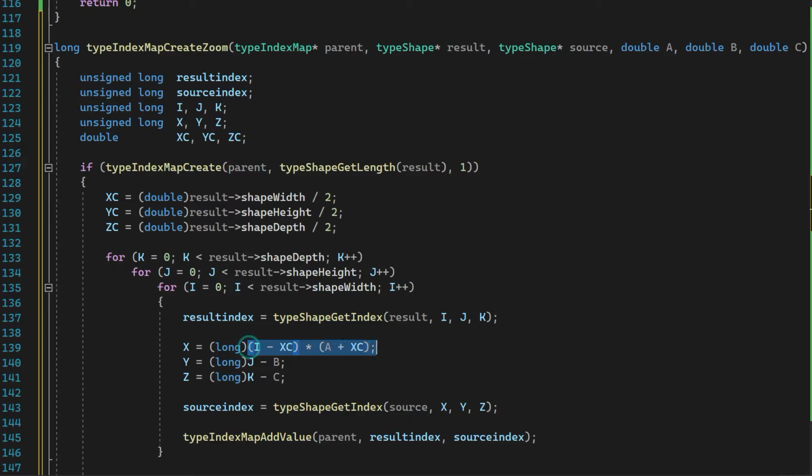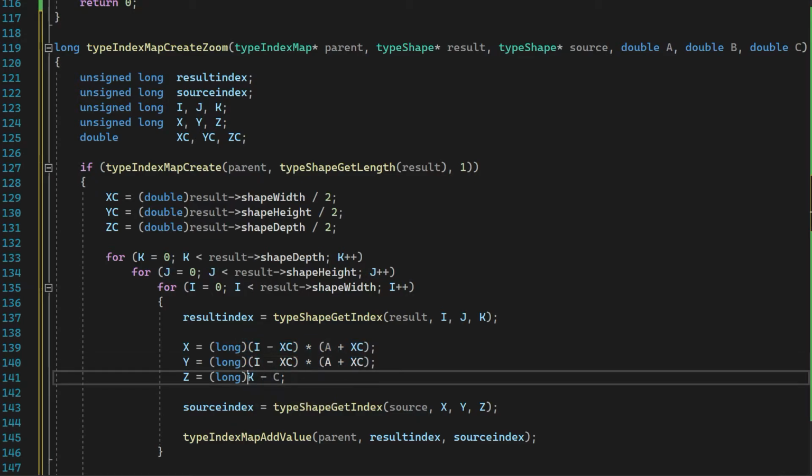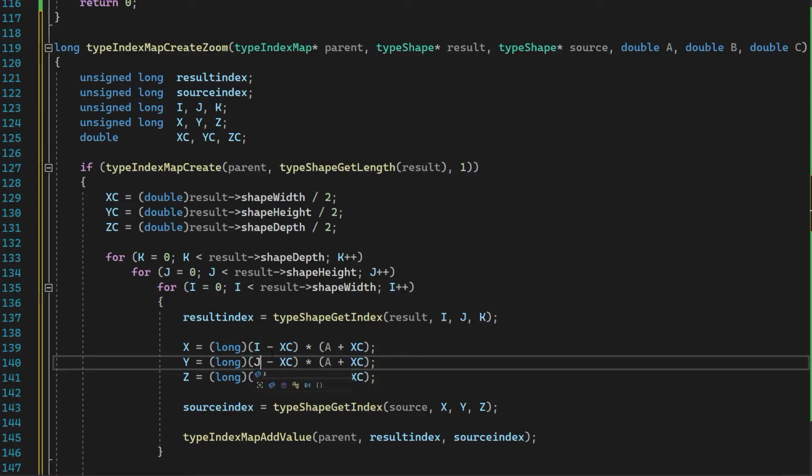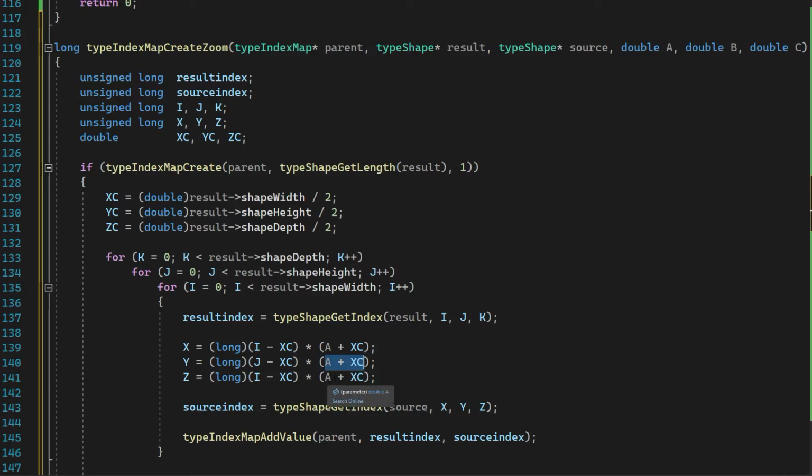So we calculate the distance from the center and multiply it by the zoom value times xc. We multiply by the value in order to push it out or pull it in.